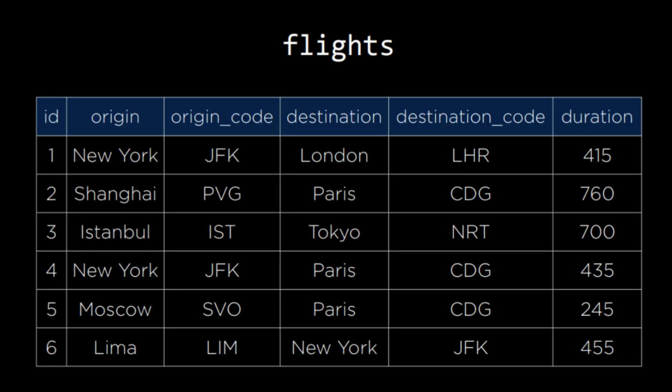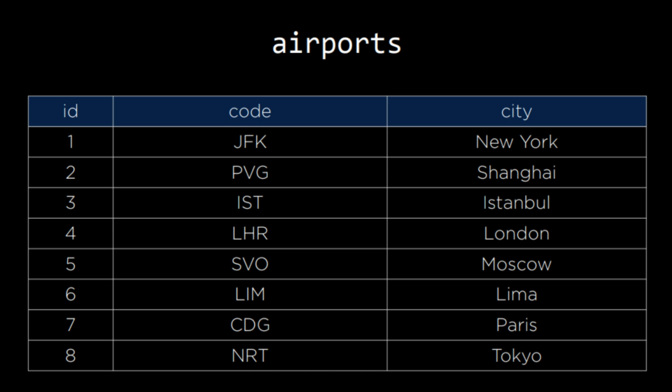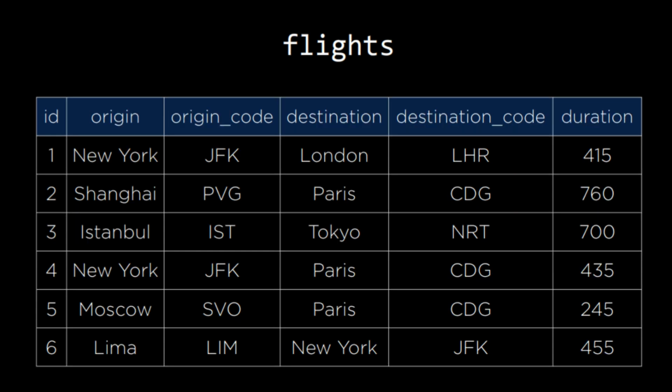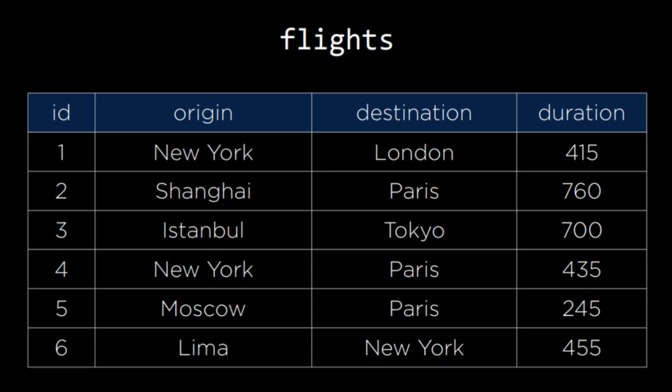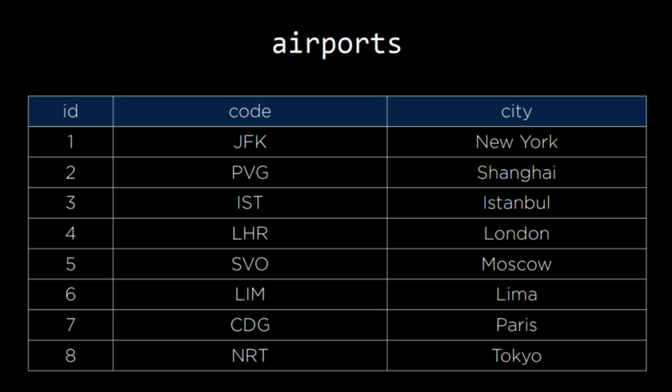Now let's talk about the main topic: foreign keys. What are foreign keys? I already talked about primary keys. Primary keys are like the ID we assign, unique values. After that, if we want to use the same values in other tables, for example, if we have a flight table which will be very large, then we split it into two other tables, for example airports and flights. And if you want to use the primary key from this table in another table, then the primary key becomes the foreign key in the other table.